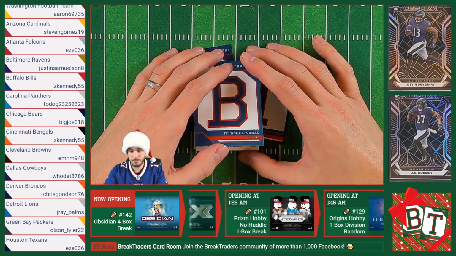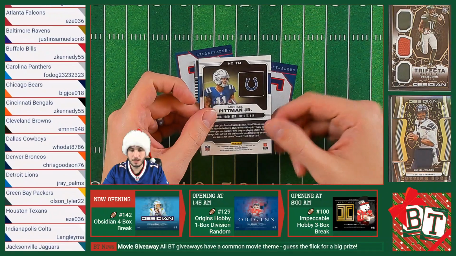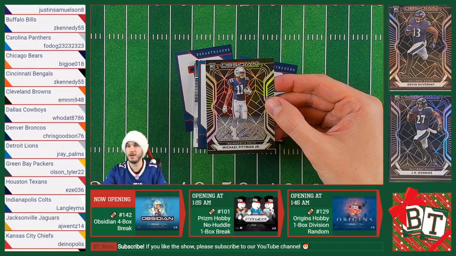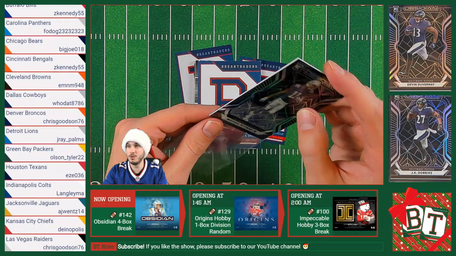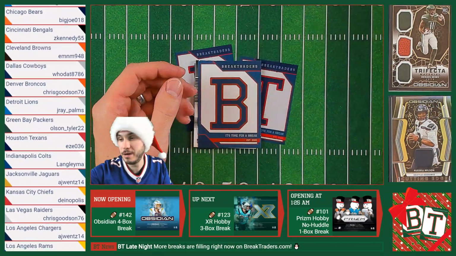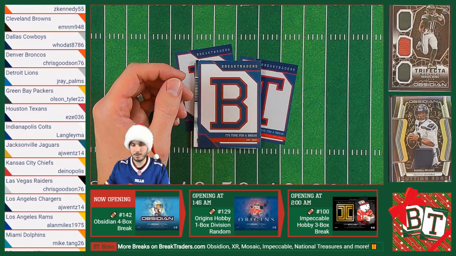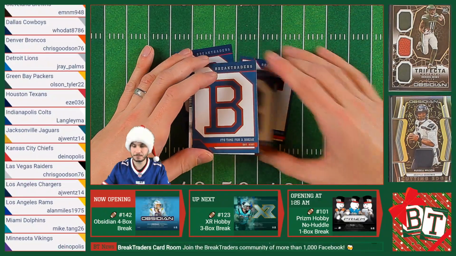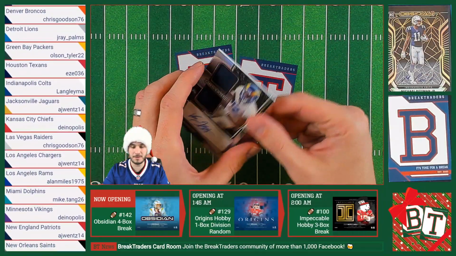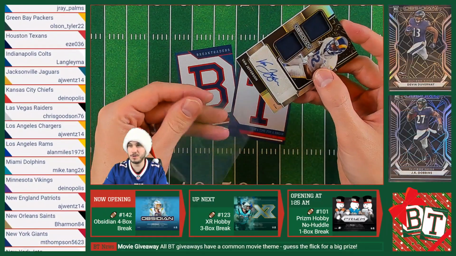Next up, Michael Pittman. Out of 50, auto. Auto out of 50, Michael Pittman going to Mark. Mark with the Pittman. And our hit is Van Jefferson out of 150, double jersey auto for the Rams going to Allen.